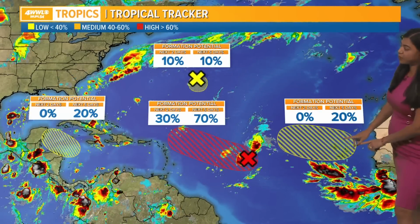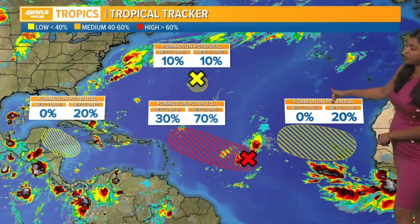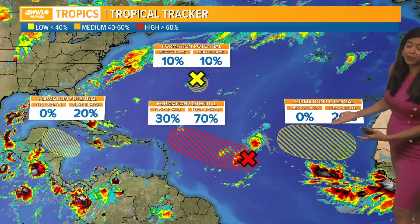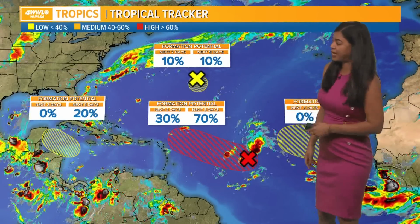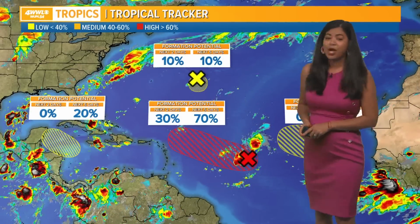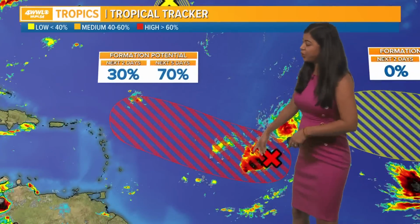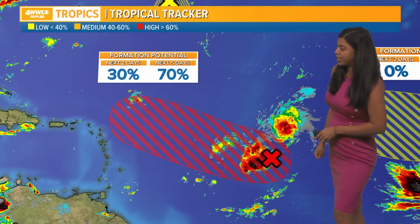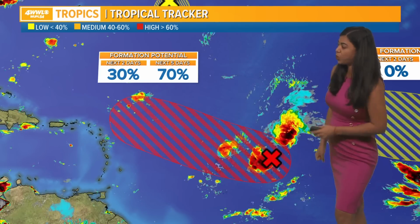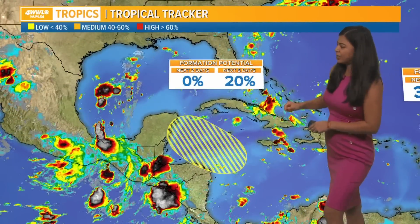This wave hasn't developed quite yet, but the National Hurricane Center has highlighted this area as we go through the next several days where it could potentially become a tropical system. This one has a higher chance, meandering out in the Atlantic basin, a 70% chance for tropical development in the next 5 days. And as we take a look at it right here, again, looking pretty healthy on satellite imagery. And again, it is going to continue to move to the west-northwest as we go through the next several days. We'll talk more about that wave in a little bit.